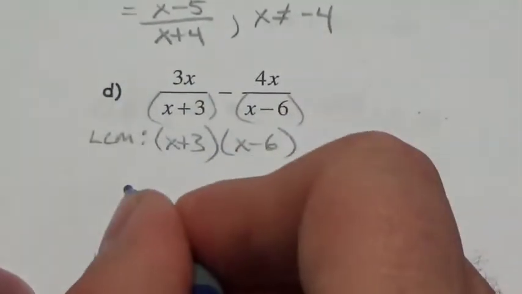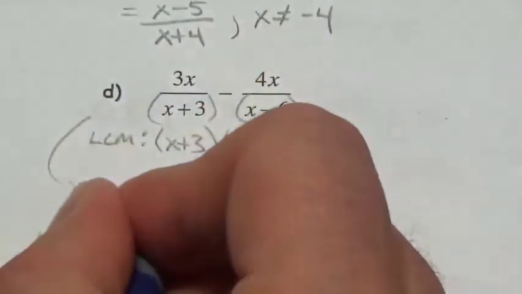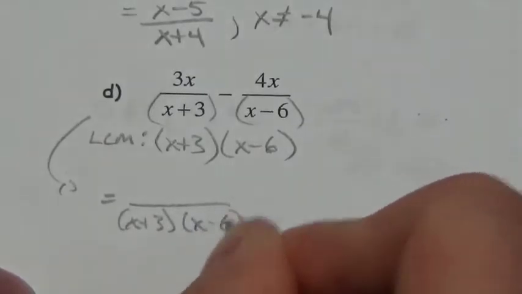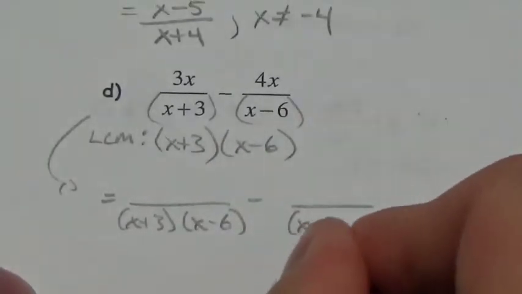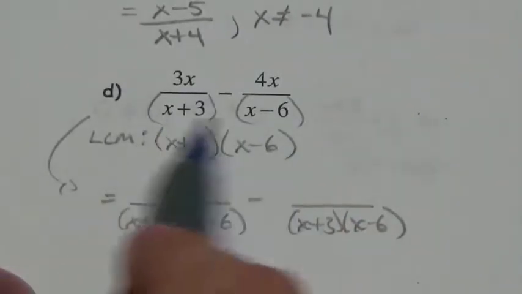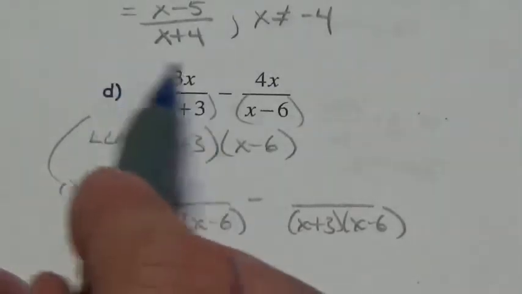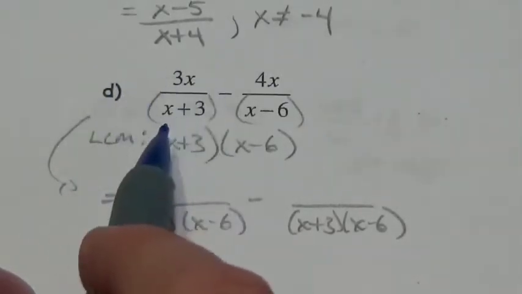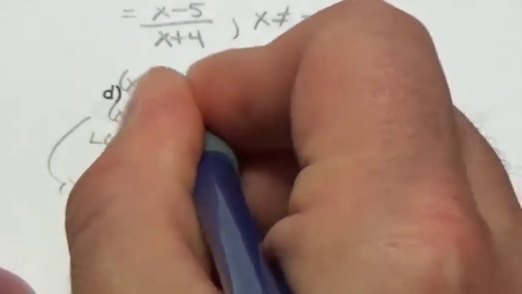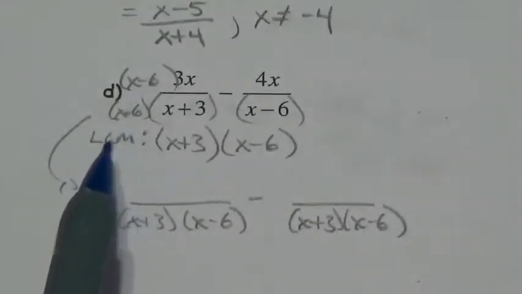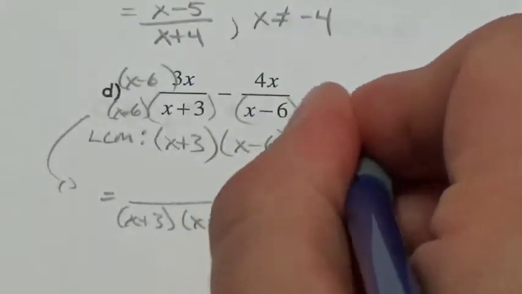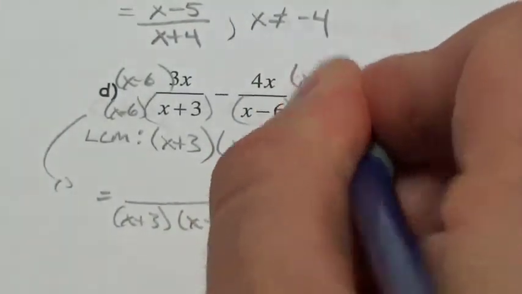Okay, meaning that my expression here, and I'm going to come down to here, is going to have x plus 3 in it, x minus 6, and then we're going to subtract. That other fraction will have x plus 3 in it, x minus 6. So because this is my least common multiple here, I got to now look at this here. What factor is missing in my first term? And the answer is the x minus 6, so I'll put that there. And just like we did with the monomial rational expressions, I'm going to have to put that in the numerator and denominator. In this second term, I'm missing the x plus 3. So again, I put that there. I got to put it in the numerator and denominator.